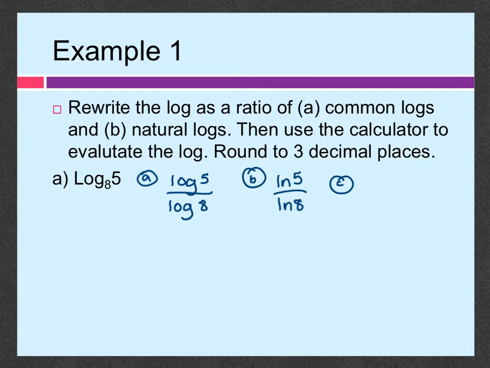Be careful where you put your parentheses if you're going to do it all in one step. So if you do ln of 5, you have to make sure you close the parentheses, then hit divided by, and then hit ln of 8. You should get 0.7739 or 0.774. So you can use one method to check the other because they should both give you the same answer. So log of 5 divided by log of 8 should give you the same answer as ln of 5 divided by ln of 8. Questions?